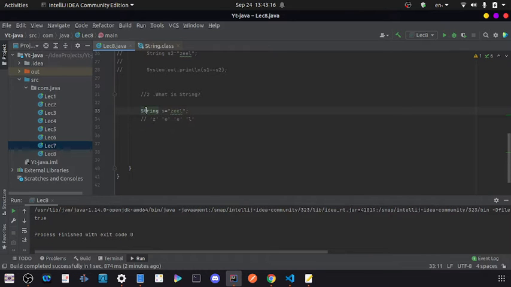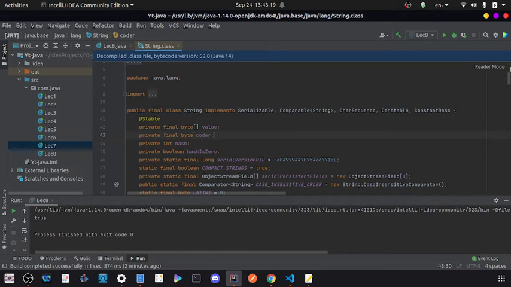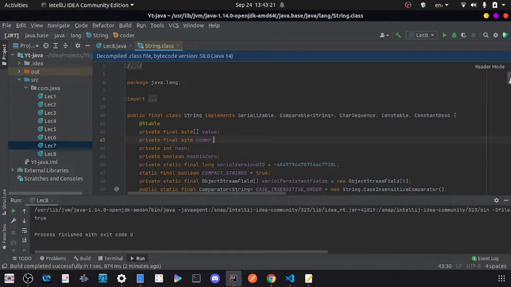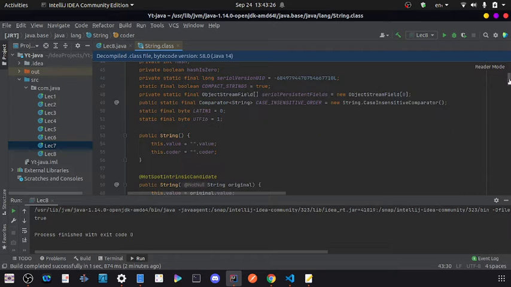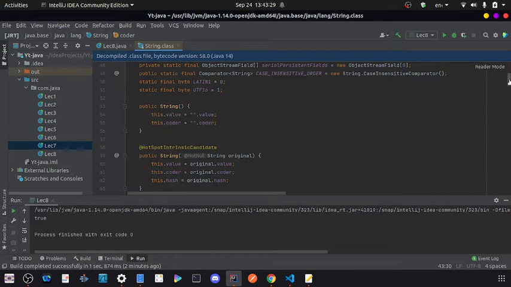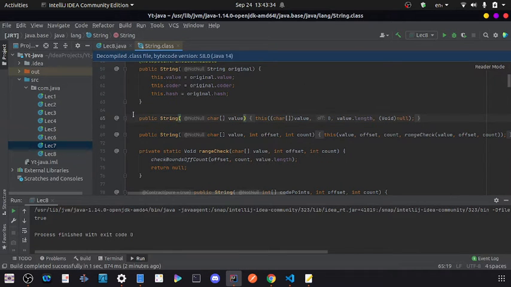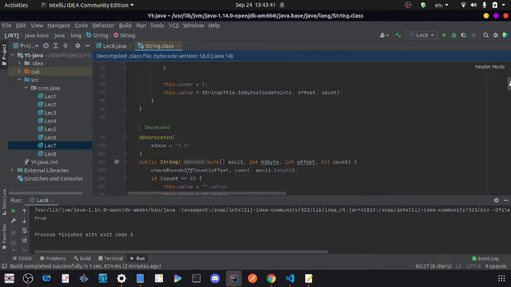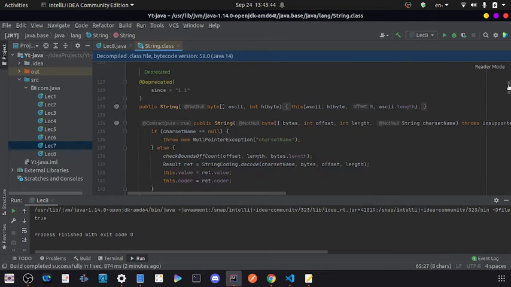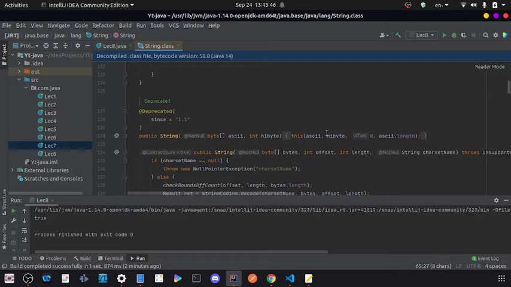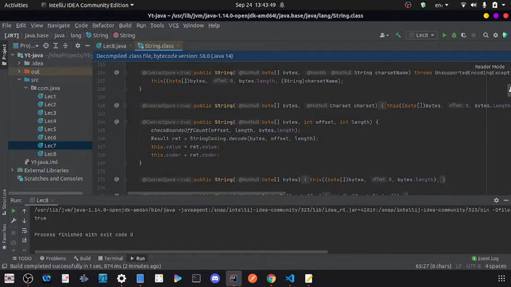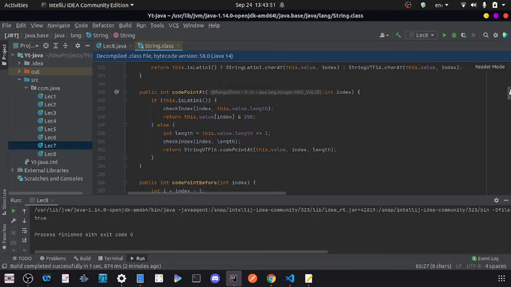If we open that implementation, here don't focus on what is final, what is private. Our main motive is just to learn how a string is stored internally. So here you can see that when we are calling that constructor, internally it is taking that character array, then it processes the next step. And in the whole class you can see that we have a character array only for working with strings, and internally the character array is also represented by int.